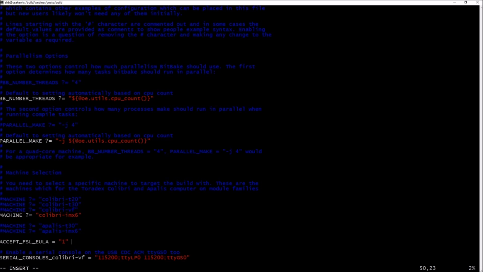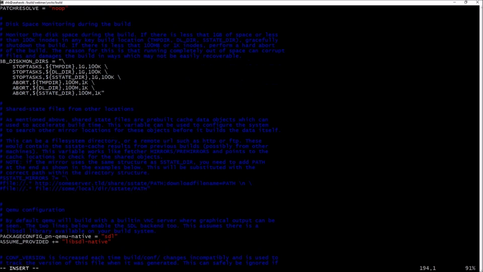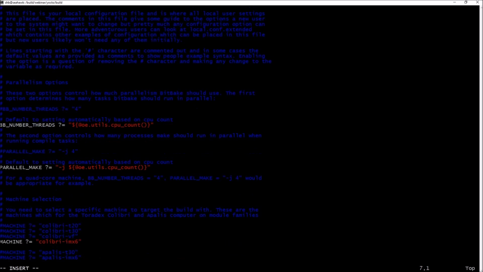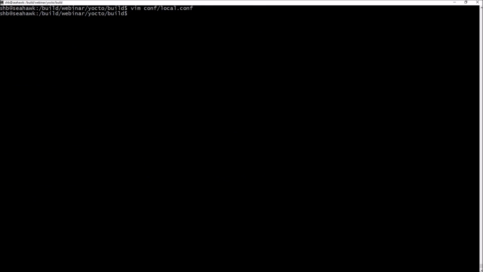We also need to add this line, which I'm going to paste into the file, which is a way of indicating that I've read and accepted the terms of the NXP/Freescale end-user license agreement, which is necessary for some parts of the meta FSL ARM layer. There are quite a few other variables that can be set or changed in this file, so we'll revisit them later after we get to some building. And now we're actually ready to build packages and images for the Calibri IMX6.